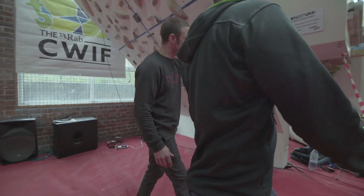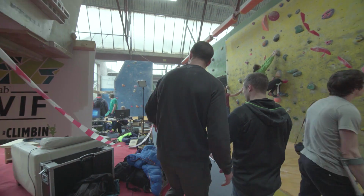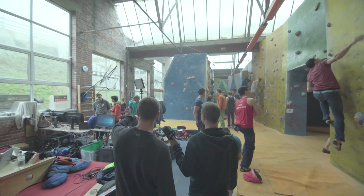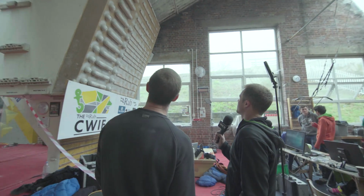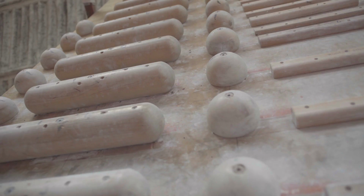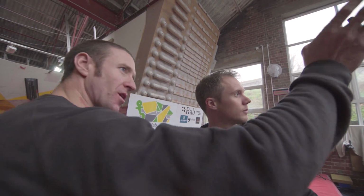It's great. So come around the corner, more training facilities? This whole area is the training area, really. At the moment, we've got the Tech Native crew doing all the live webcasts and streaming, but this is normally a stretching area and a large campus board. That is massive as a campus board. It's pretty big. Yeah, so we've developed it over the years. We keep changing, putting different types of holds on, just working with what people want. Going around this way, we've got another area for fingerboards and hangs and pull-ups and TRXs and all that kind of stuff. Awesome.